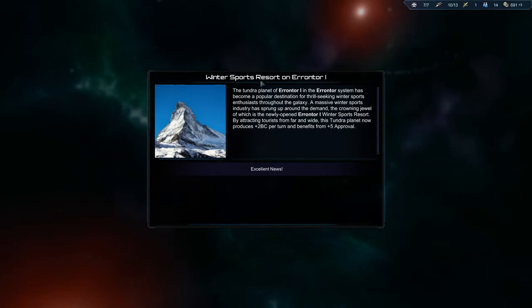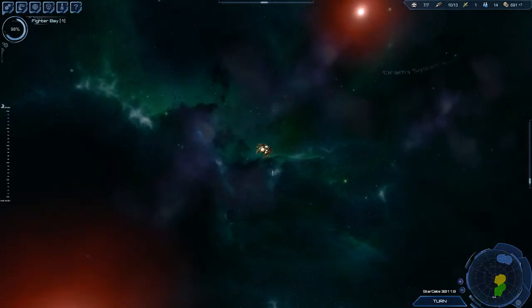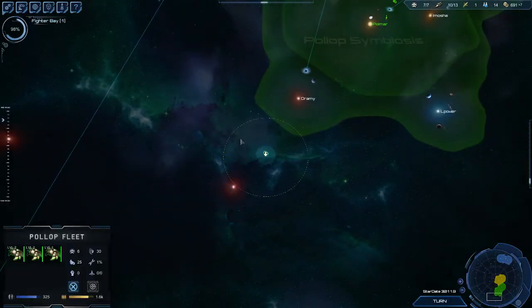Winter Sports Resort, sweet! Money and approval. This is because it's a tundra planet, and, I mean, the plants, they like winter sports. What do the subterranean plant people do for winter sports? It's probably more like we capture humans and roll them down the mountains in crazy ball contraptions or something, and then our plants just sit somewhere in the sun and watch through the little spy glasses. I don't know. That's my idea.